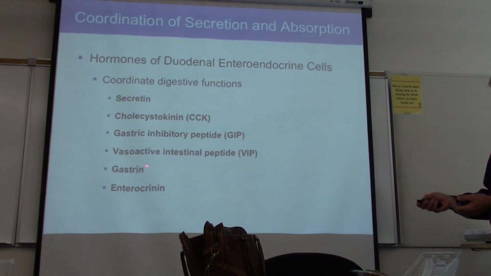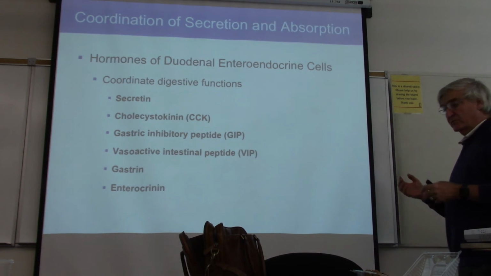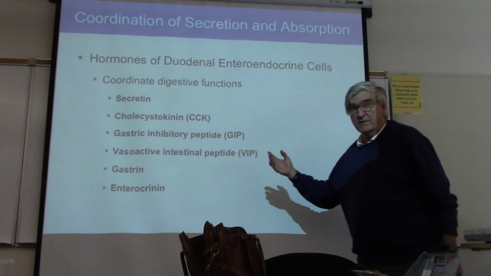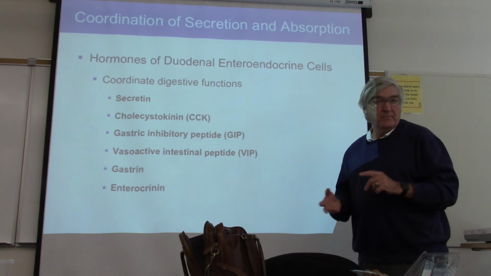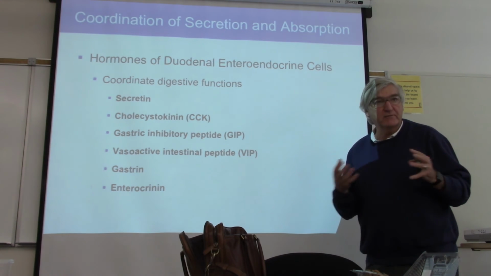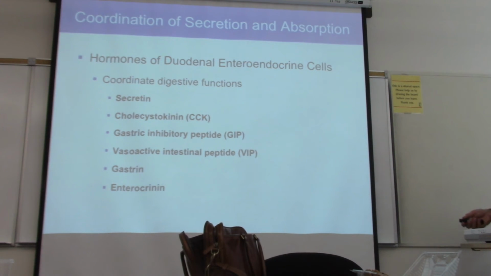Let me skip down here to gastrin. We've talked a lot about gastrin. Gastrin is made in the wall of the stomach, and mainly it's formed when the stomach swells, and gastrin does just what it sort of says it does. It makes the stomach secrete acid and pepsinogen and all that stuff to really make the stomach work and get the digestion going. We have a couple of others that I don't really hold you to.